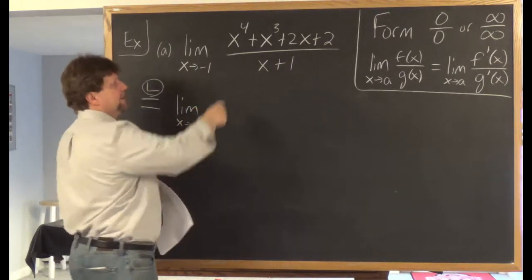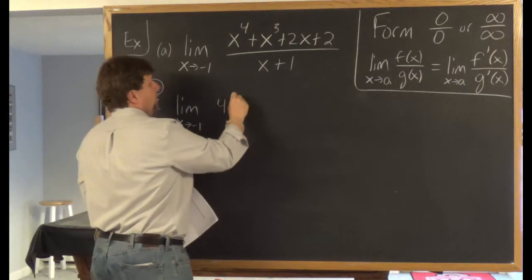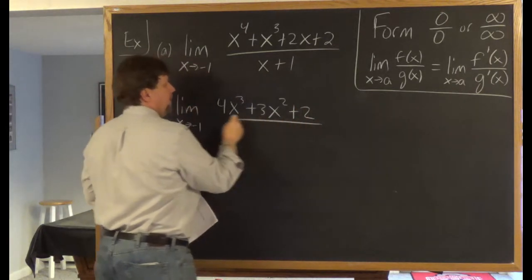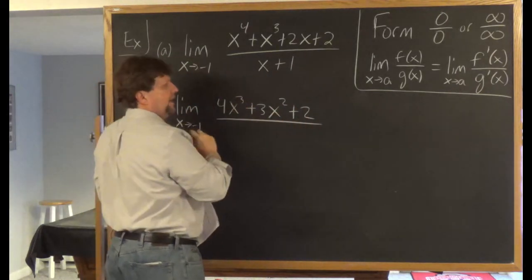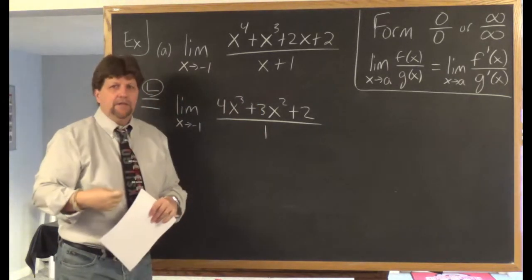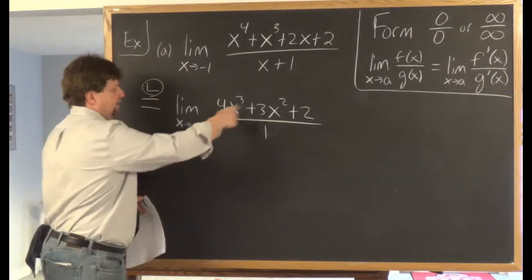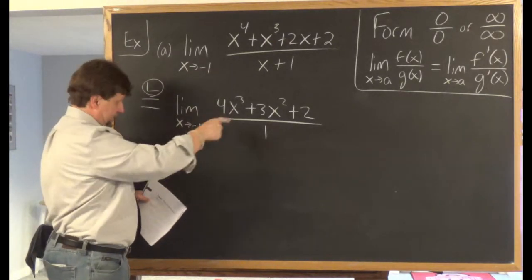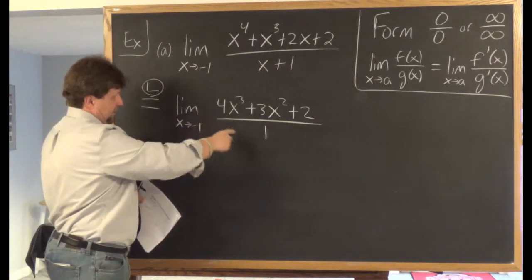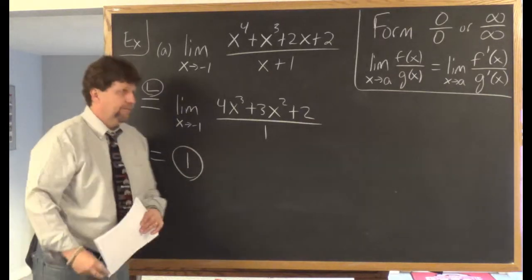So here we go, cranking it through L'Hopital's rule. L'Hopital's rule says take the derivative of the numerator. So that's a 4x cubed plus a 3x squared plus 2 over the derivative of the denominator. Yep, that's just a 1. Now try substituting, and I think you'll see substitution works. Toss -1 in for the x's, and you should get, see, -4 plus 3, you should get a limit of 1.